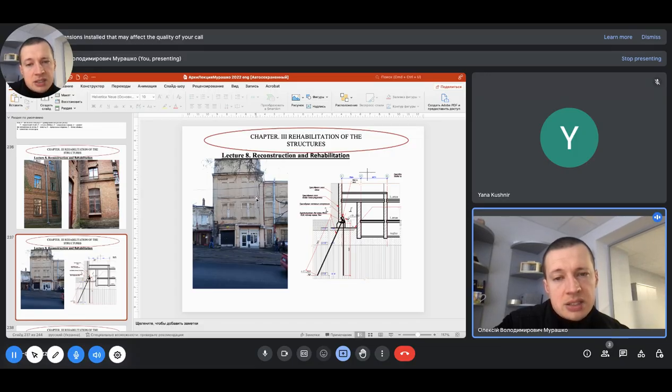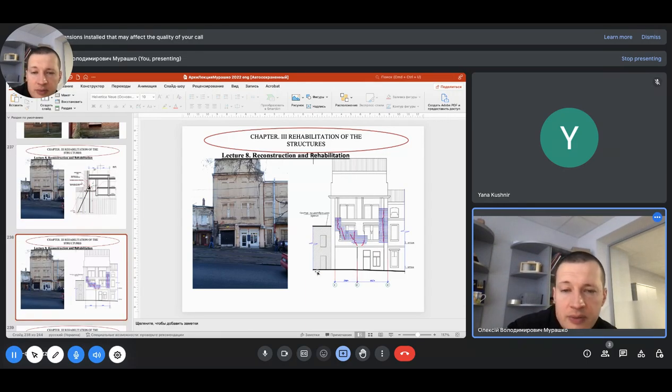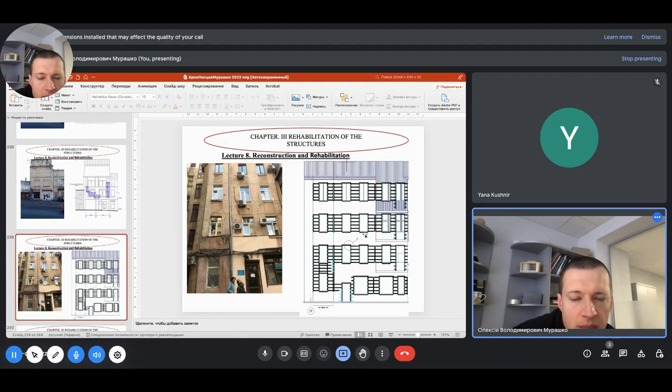and the subsiding of this wall made these cracks. So to stop this settlement, we propose this connection by adding additional piles to redistribute the load from this wall, from this subsiding layer, onto the non-subsiding layers under that building. And here is the solution to strengthen the walls of this building by adding spiral anchors in its walls. And here is one more architectural monument in Odessa.